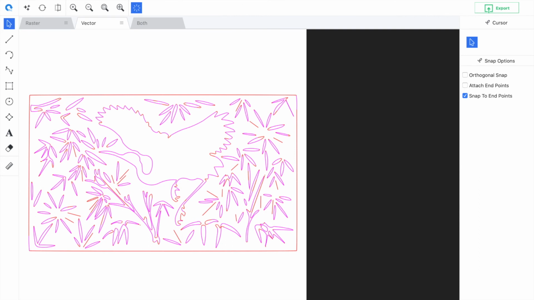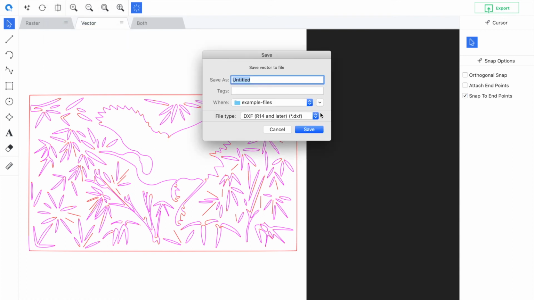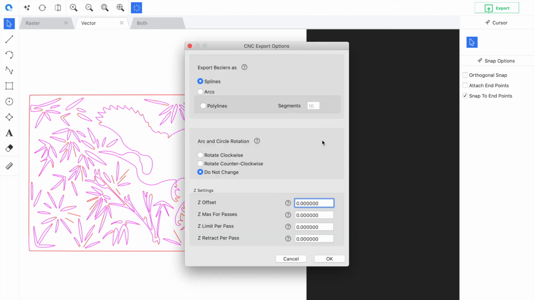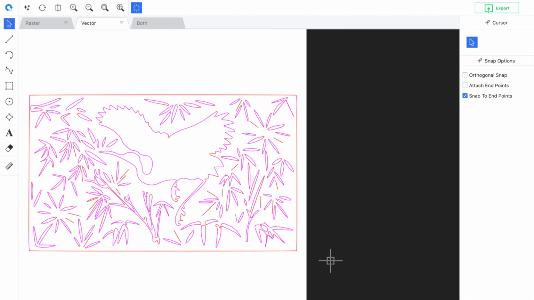You could use the quick export button or go to File, Save as Vector. I'll go for quick export. And from here, you can see that we can save as G-code formats such as CNC, NC, TAP, or DXF and DWG. Select the one you want. I'll go for a CNC and we'll call this birds. Hit save. And then you'll see that you'll have CNC specific options here, such as the Z offset settings. If you're not sure what these mean, just choose the tooltips to find out and hit OK to generate your file. So you've now created your DXF, G-code or DWG file, which can be imported into your CNC software for cutting.